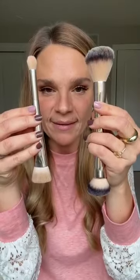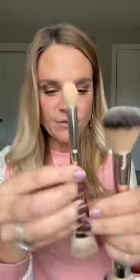So our brushes are double-ended. They will last you forever. Like if you see, even the colors are different because this is my original brush from 3 years ago when Seint Makeup was called Mascara Beauty. So when they changed the branding, they changed the brushes. These are the new ones. This brush is going to last me forever, so I haven't invested in a new one. Like they literally last forever.